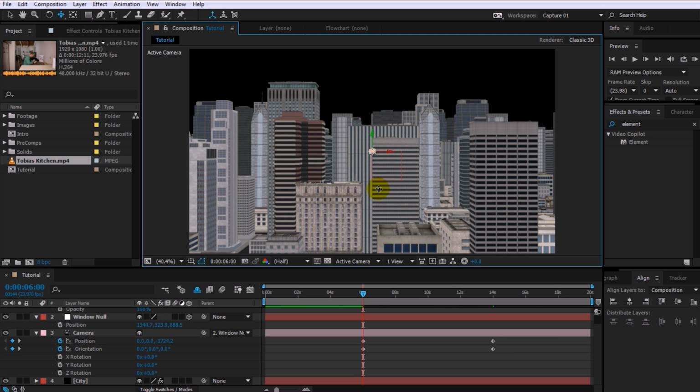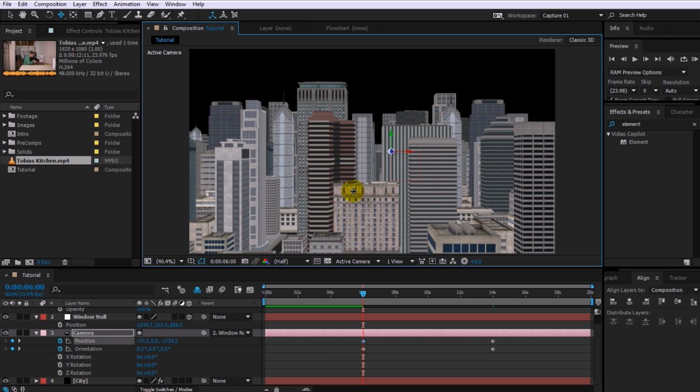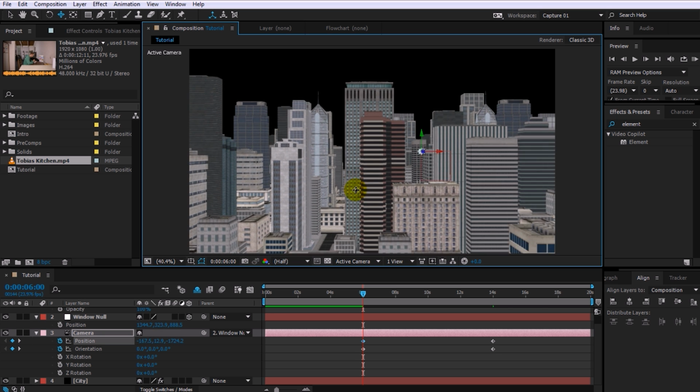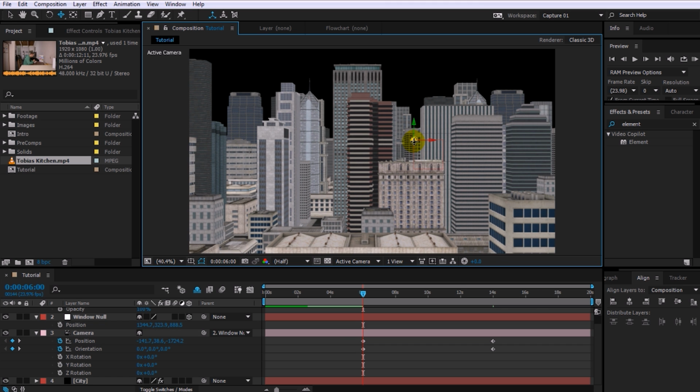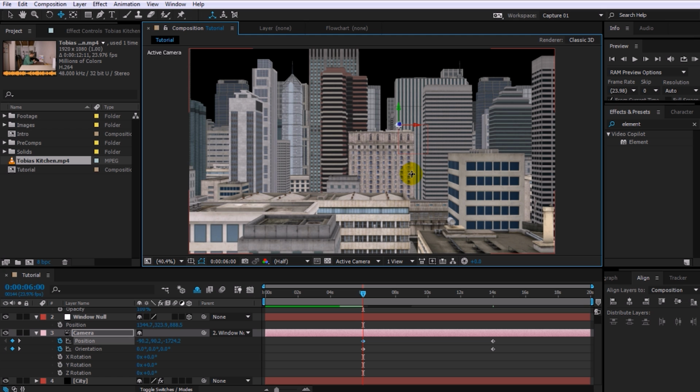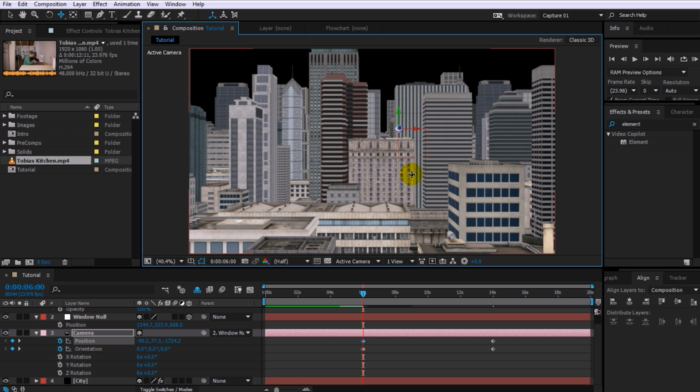Now, this next part will depend very much on the layout of your particular city, so please take the following instructions where we go and animate the movement of the camera as a guide only. You will obviously have to tweak this a fair bit so that it works with your particular city. I will move the camera over a little bit to the left to avoid flying straight through most of the buildings. Hey, I can actually see the final building window from here. But let's move the camera over to the right a little bit again, and let's also bring it down a little bit lower to the ground for a cooler effect.